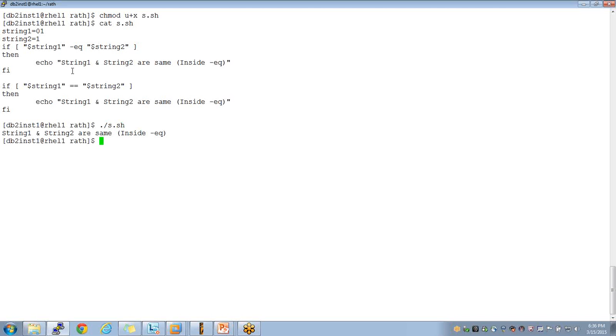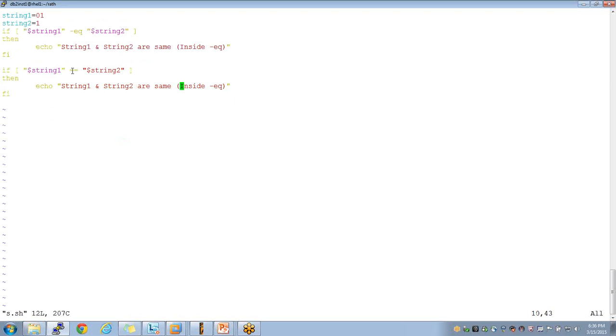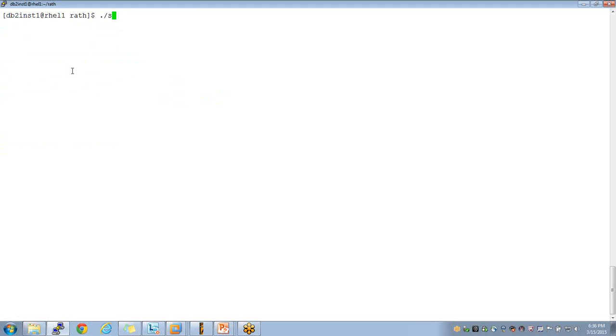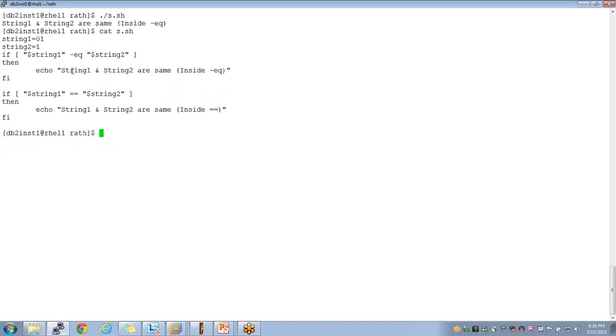One or two are same. Okay, I think I need to modify it. You see the output that is coming in? Yes. The first one is the opposite of what you mentioned. Okay, fine. It actually compares position by position. So 01 is not equal to 1 as a string. Both are two different strings. But when you use hyphen equal, 01 is equal to 1.